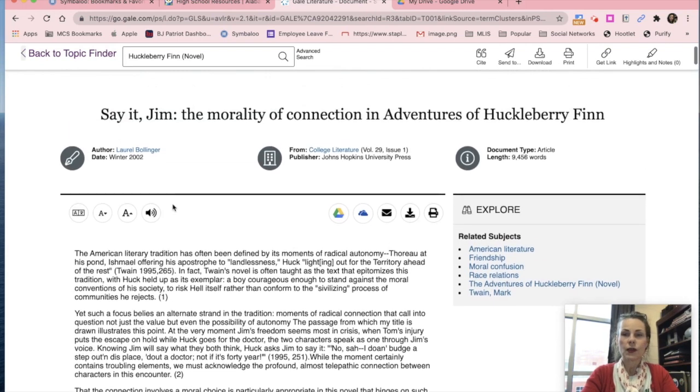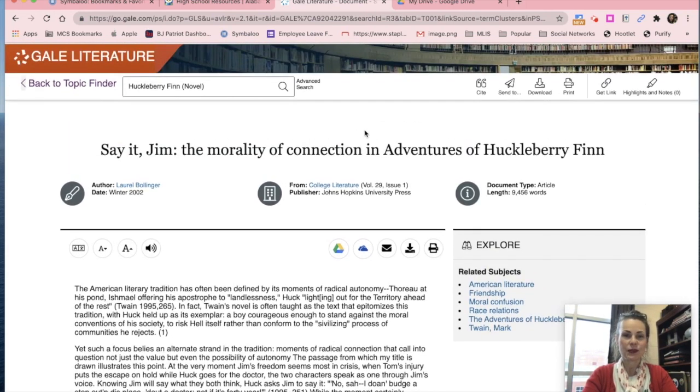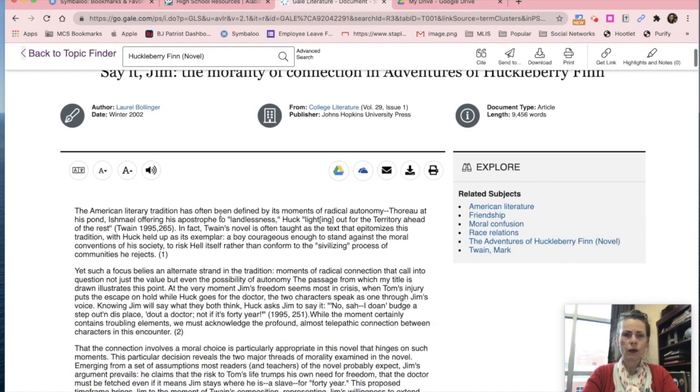Sorry. So what we're going to do here is we've got this article, and we want to look at some keywords. So when you're looking at your particular topic, whether you're doing superstition and religion, gender roles, slavery and racism, hypocrisy in society, you want to make a list of some search terms, some keywords that you can search for prior to doing this.